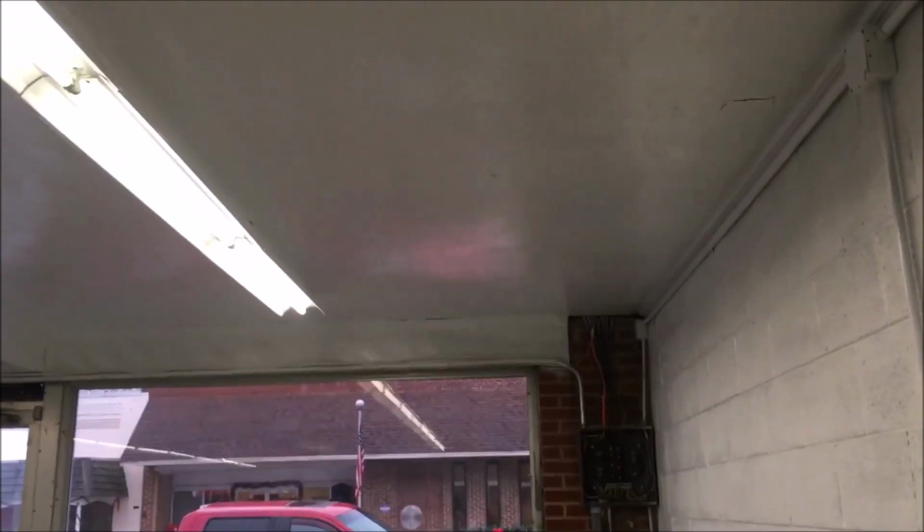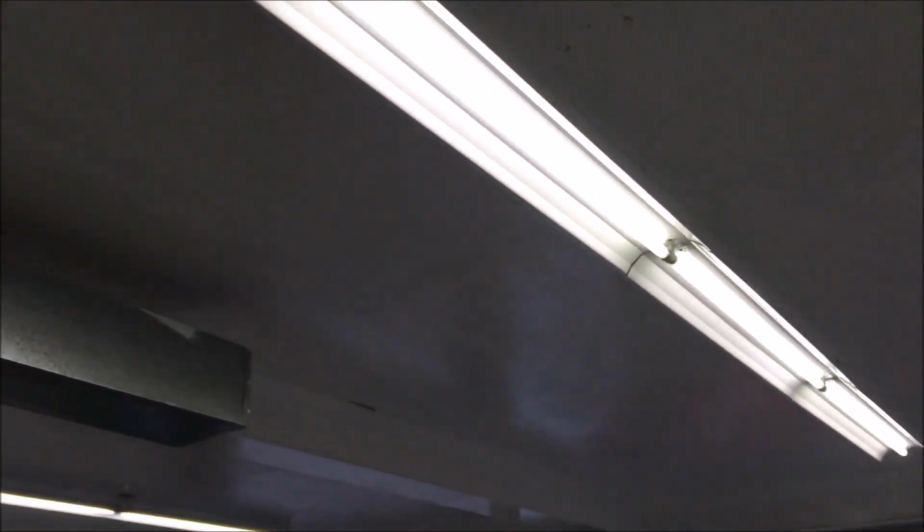What y'all think about my patch now that I got it painted? Can you tell? I painted all this out. Can you tell where it was? What about over here? Can you tell where it was? I can't, standing here looking at it. Hopefully y'all can.